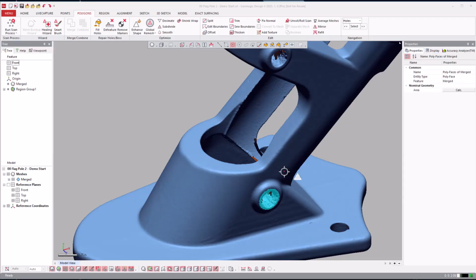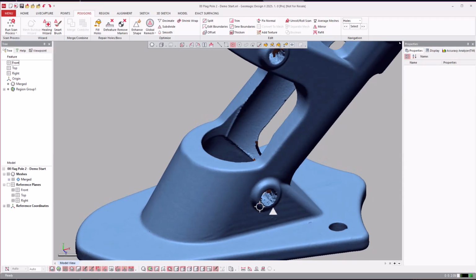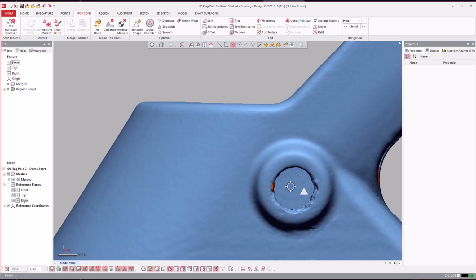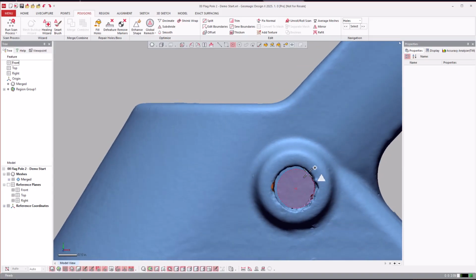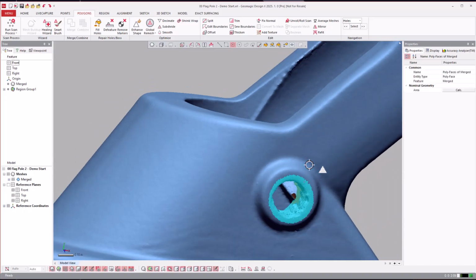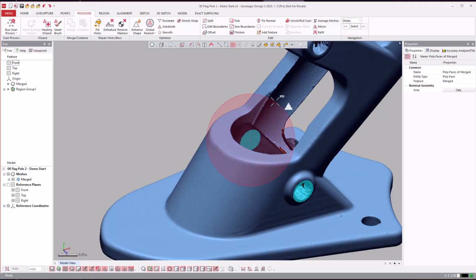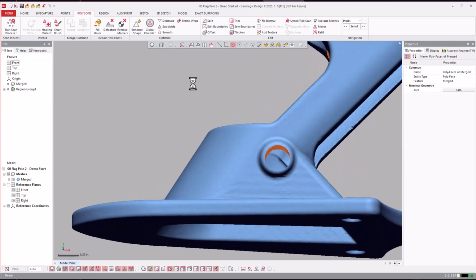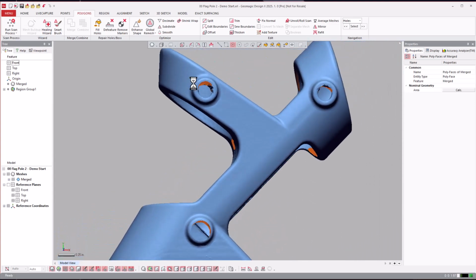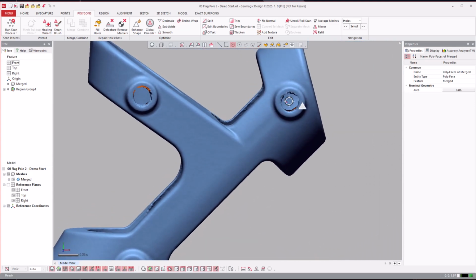So once I have that selected, I'll hit delete, and we will select it again. So now that I have that deleted, I can just move around and do the same thing over and over again around the part. And I won't make you watch the whole thing. We can just jump forward here.